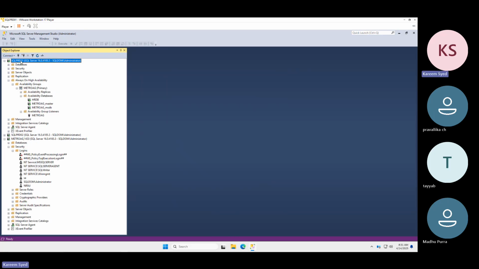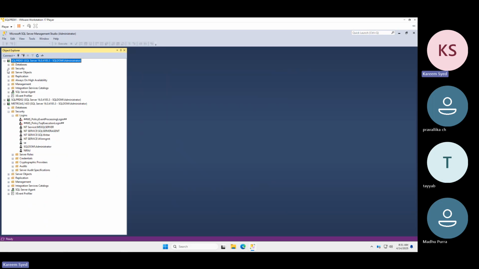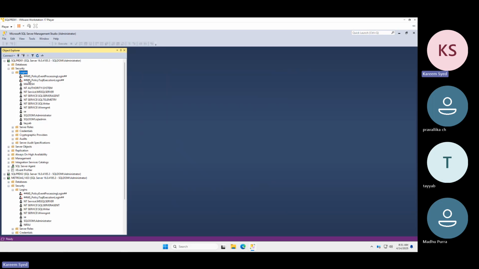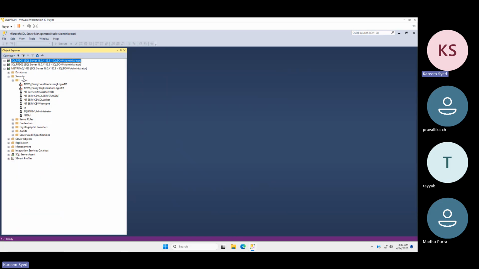See why? Because these two we have created by connecting to the node directly, Mahesh and Tayyab. We can't see them in this availability group listeners here. It means those logins will not come under this availability group. But this is the availability group login, which falls under the availability group.